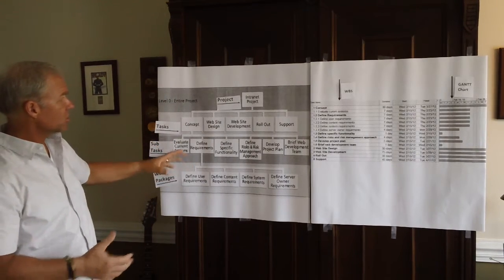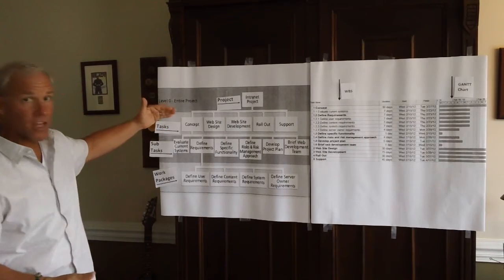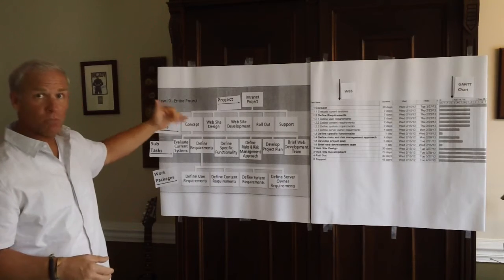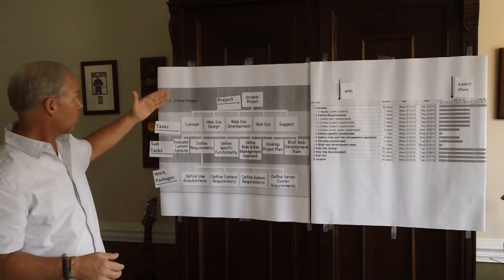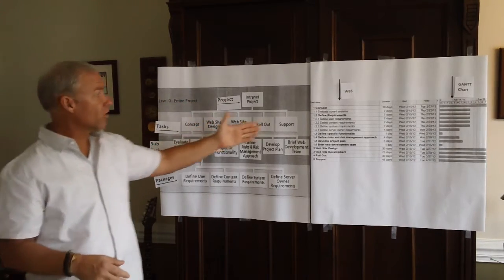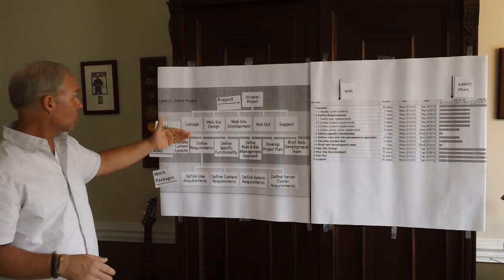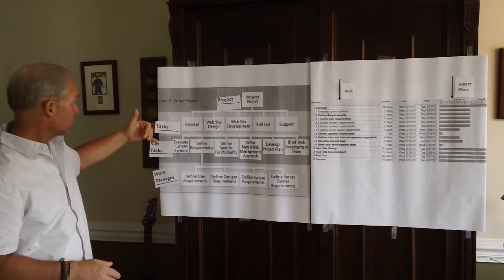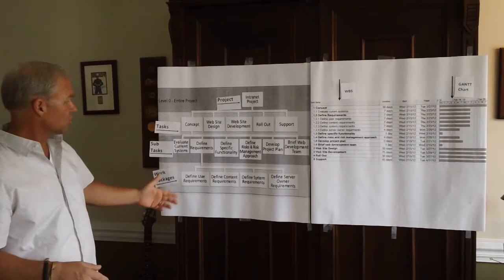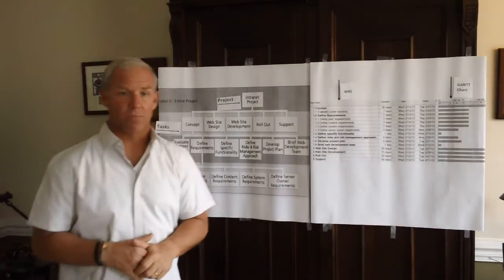When you first look at this, it might be a little confusing, but under the task, the project manager would have his project management office, and each person from that office would work a concept, this is just an example, from website design all the way over to support. From there, that person would have his own team that would break it down into the subtasks and all the way down to the work packages. In the work packages, we're talking about defining user requirements, defining the server owner requirements.